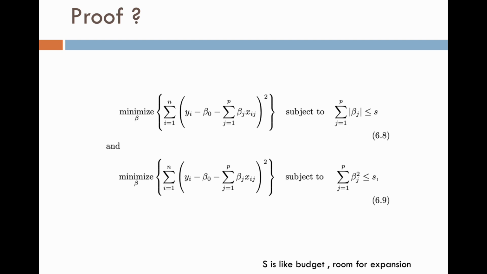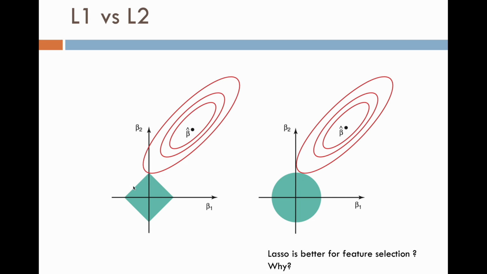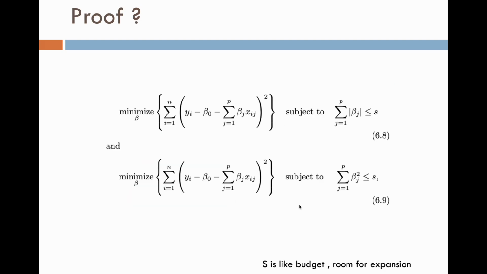Now let's see how that works. If you notice over here, forget about these circles for now. Beta 1, beta 2, I showed you in GeoGebra, right? My L1 penalty region will look like this. It will be a square tilted 45 degrees, correct? My L2 penalty will look like a circle. For now, just look at this green area. What is this shaded area? This shaded area is nothing but this particular equation. What is this equation saying? That my beta j should be less than a particular number.